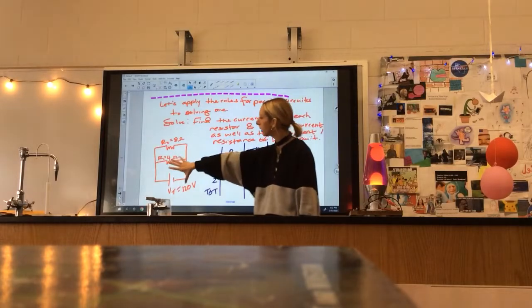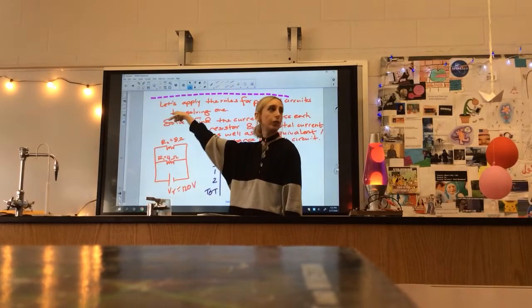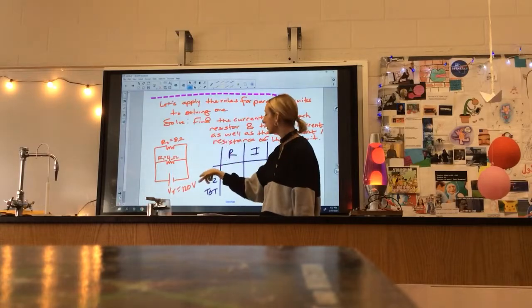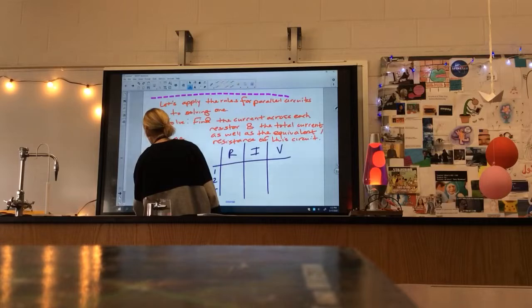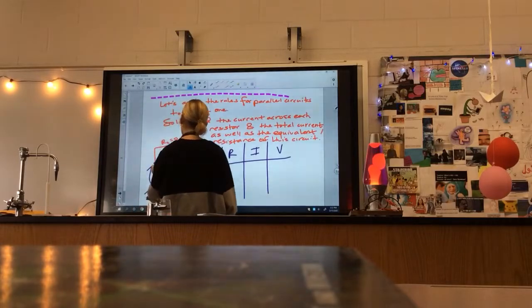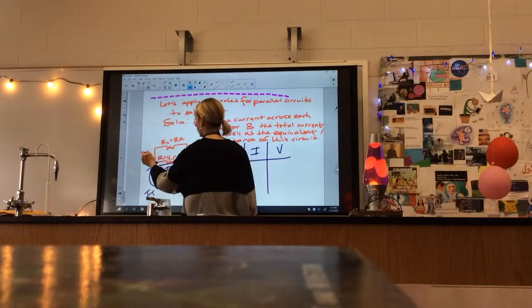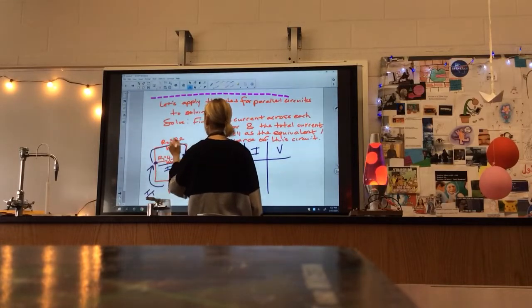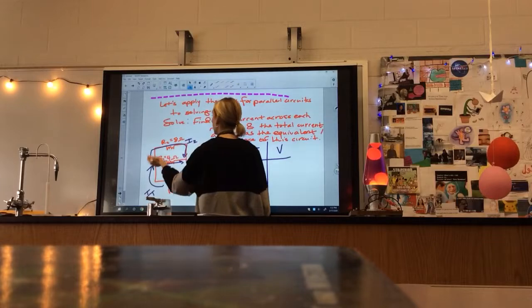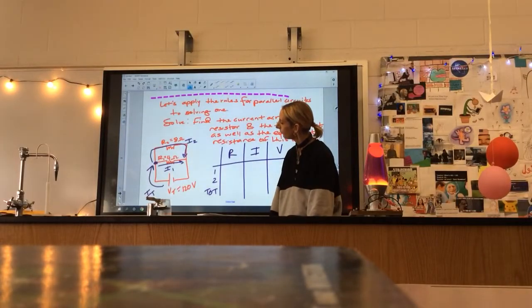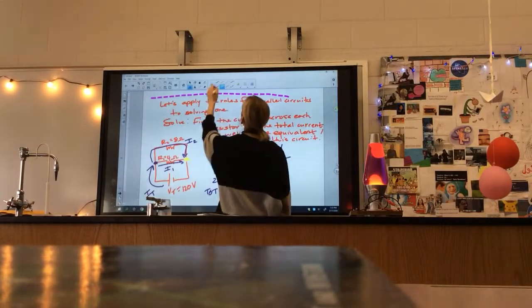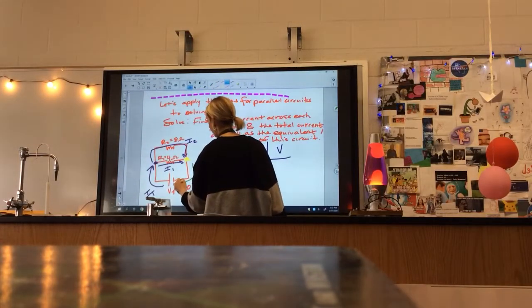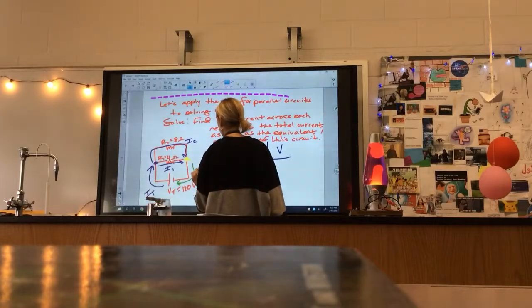In a parallel circuit, we actually have voltage is the same everywhere. Our current is going to be additive, right? So we'll have I total approaching this junction. We'll have some of that current, which we'll label I1, going through resistor 1, and then the rest of that current, which we can label I2, going through resistor 2. It will rejoin at this junction, right over here, and I total will return to the voltage source.